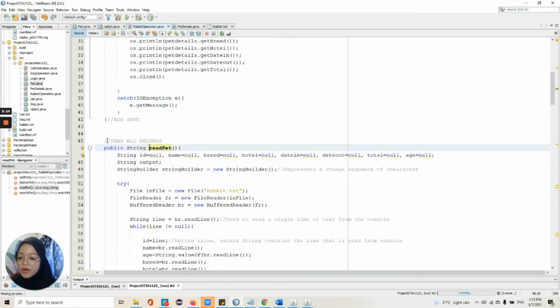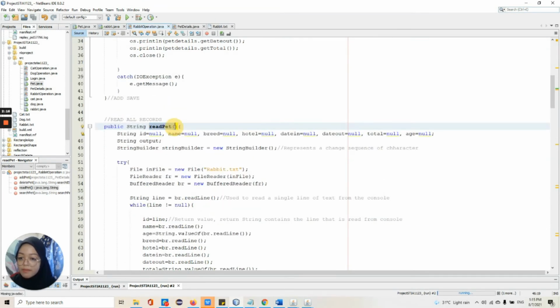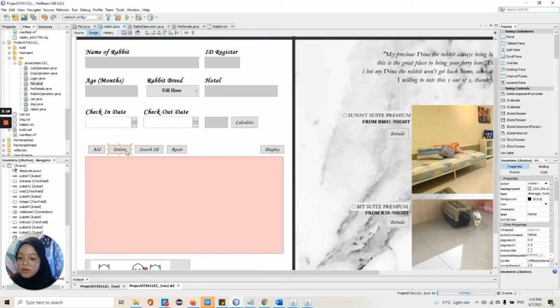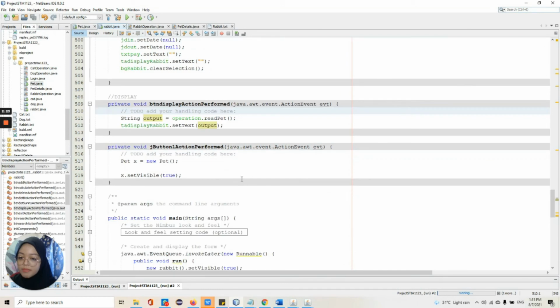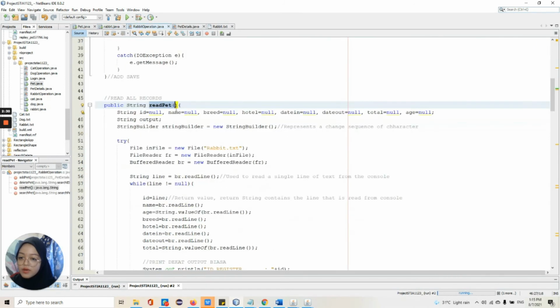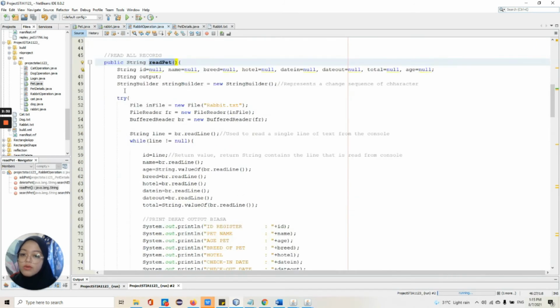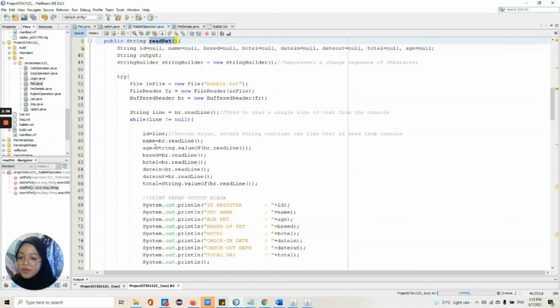This is for the add and save, and this is for the read records. This is for the read part. Then I go to the display. For display I use output and read pad here. I use the StringBuilder, which represents a changeable sequence of characters.